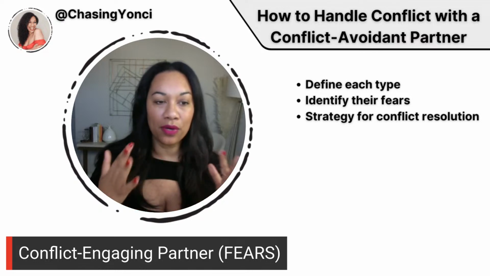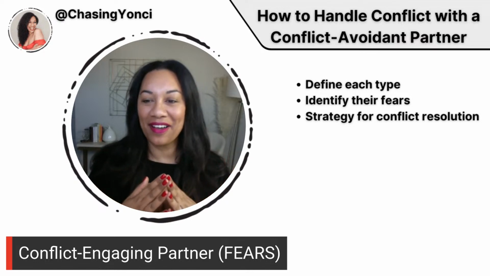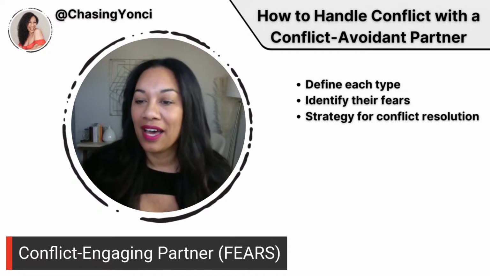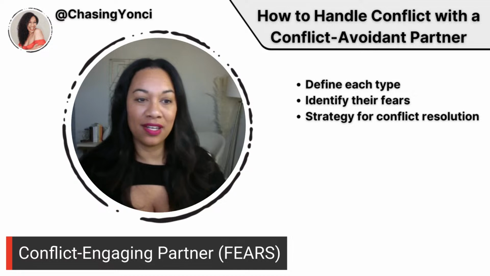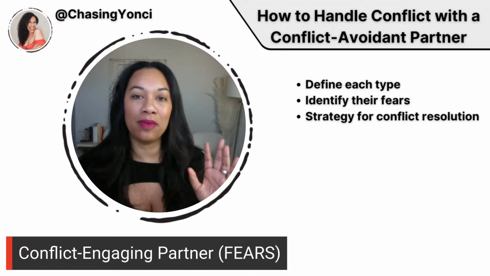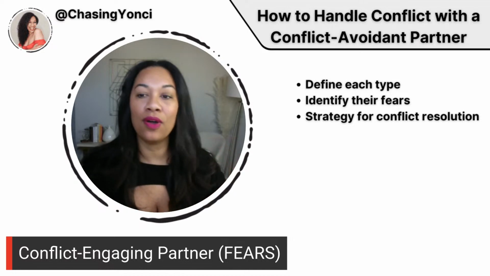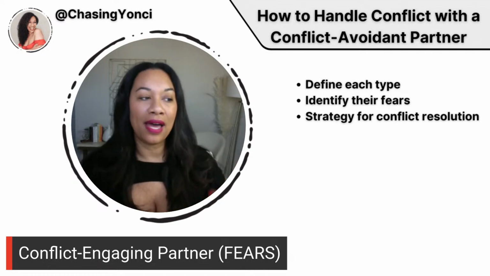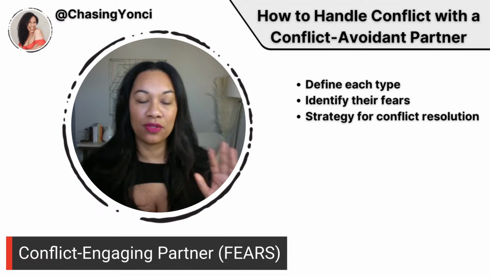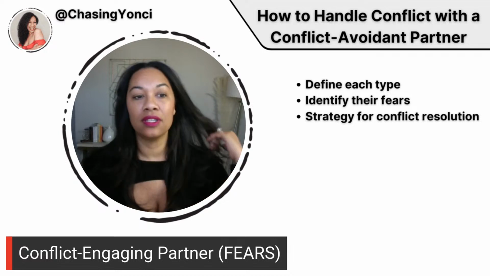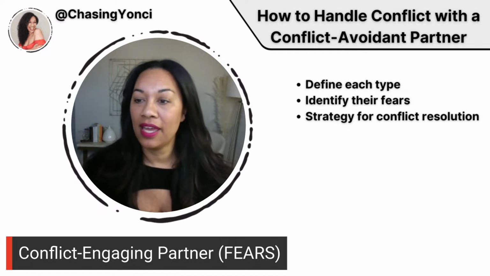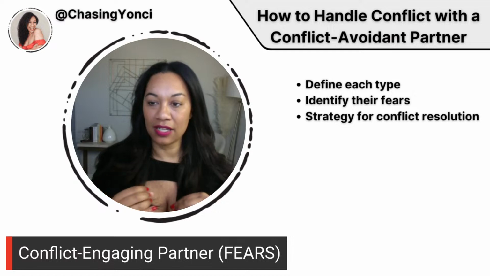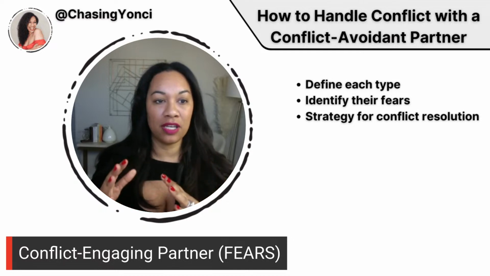Okay. One of the worst things you can do to a person who is a conflict engaged person is to say, we're not going to discuss this conflict. So one of the things that you're going to need to understand, and by the way, like I said, this is going to be a series. If you guys appreciate this video, I'm going to be talking about how to cope when you have a partner who is conflict avoidant. So the person who's conflict engaged, it is difficult to deal with a partner who is conflict avoidant. And it feels like that person doesn't love you. It feels like they're rejecting you. It feels like they're disconnecting from you. And so I'm going to share some tips in a future video.